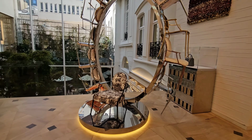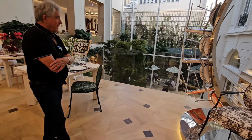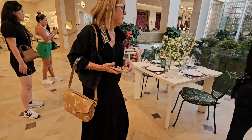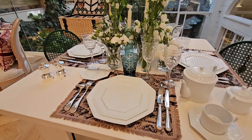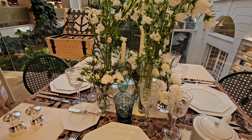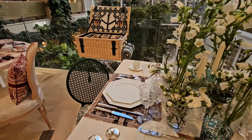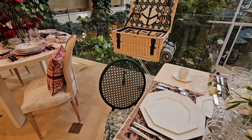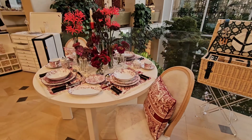And I love the print on this chair. I want this all over my house. Nobody can sit in it just because I don't want it to get dirty. And of course, I would love to have this spread in my garden and have tea time with my girlfriends. This whole entire setup will just cost me a cool $20,000 because everything was absurdly expensive. But it is gorgeous though, not gonna lie. Look at that.